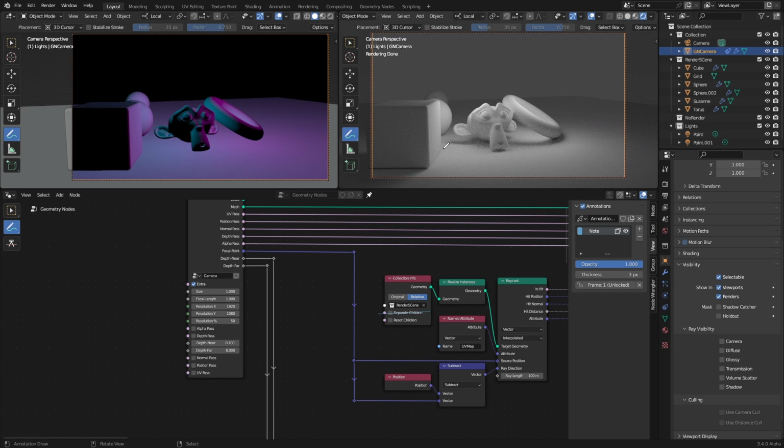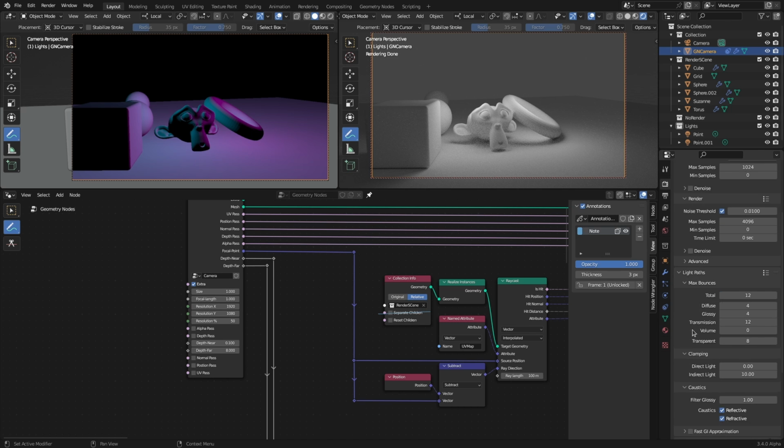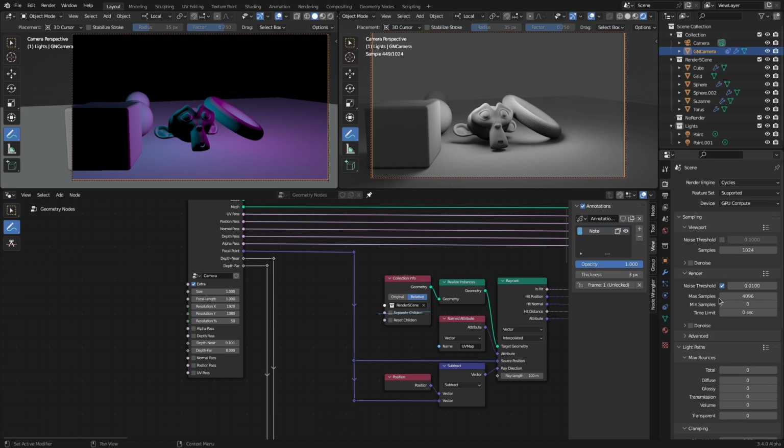Now to have a fair comparison, since we don't have indirect lighting in our node array, we have to go to Cycles and set all the bounces to 0. For noise, because we have fewer bounces, I don't think we need a lot of samples.